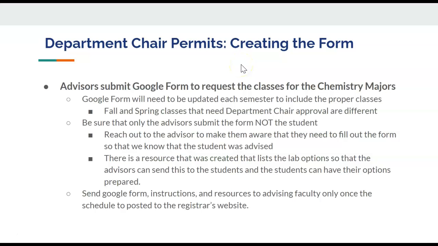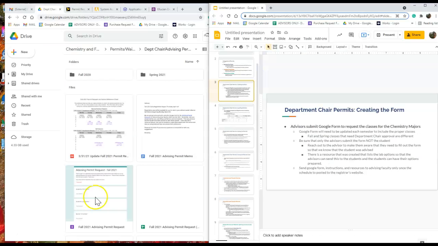Each semester you will need to create the Google form that the advisors use to request the permits for the students. For the fall and the spring, the classes are different. Luckily, we've been doing this for about 2 semesters, so the permit forms are already created for a fall semester and for a spring semester.